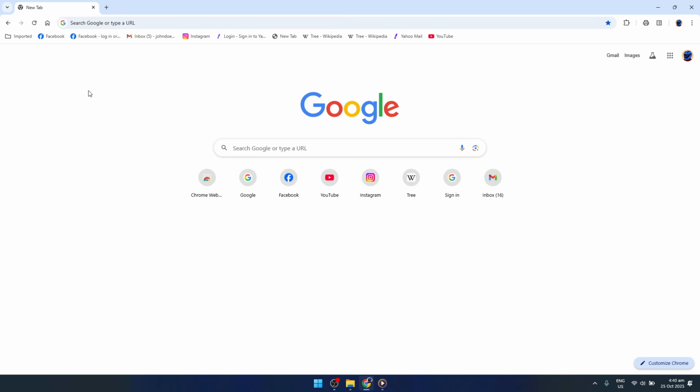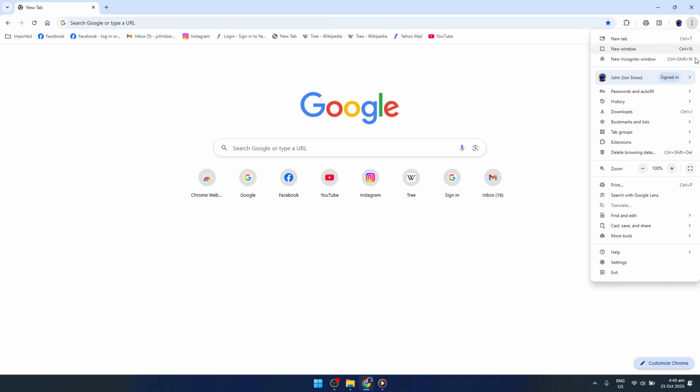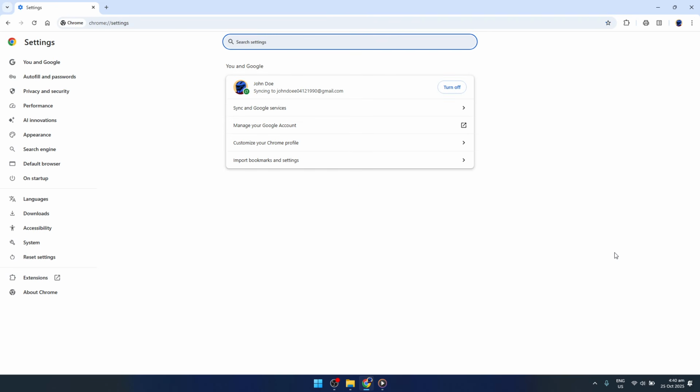First, we need to review your language settings in Google Chrome to ensure everything is set up correctly. Start by opening your Chrome browser. Once you're in, look towards the top right corner of the window for the 3 vertical dots, also known as the menu button. Click on that, and from the drop-down menu, select Settings. This will take you to a new page where you'll see various options along the left-hand side. You want to click on Languages.